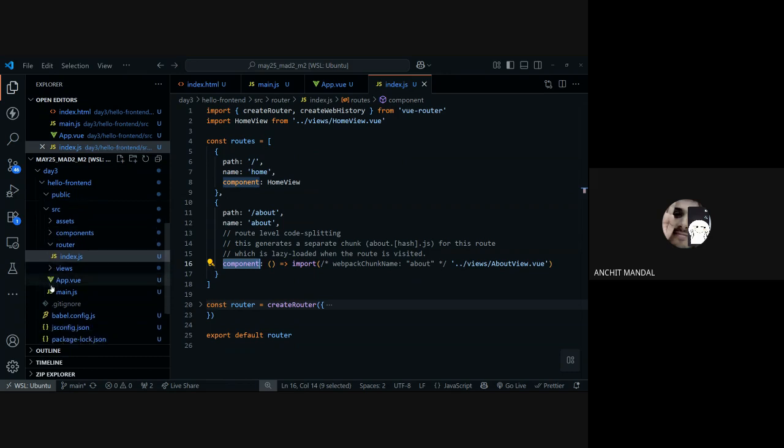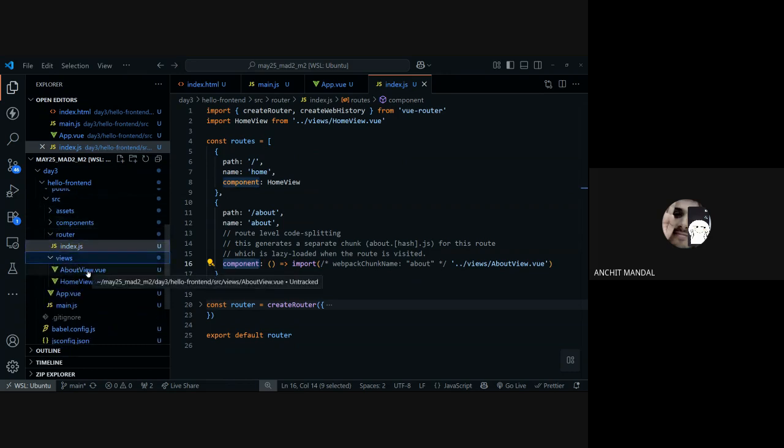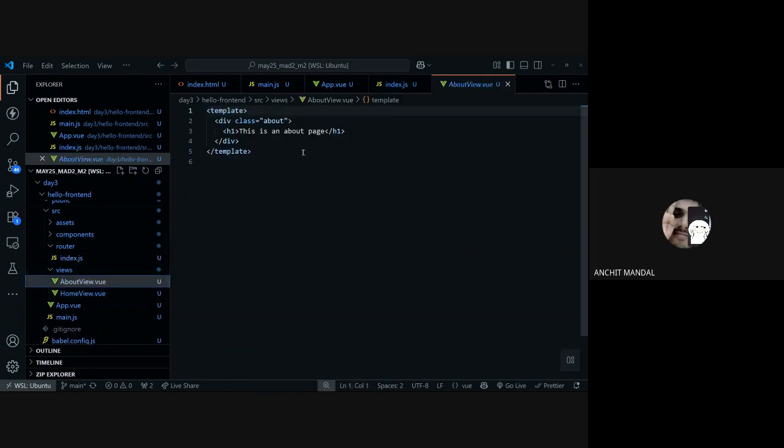Next thing, if you see within the src directory, I have views, right? Within here, I can find AboutView.vue and HomeView.vue. If I open up AboutView, as of now for AboutView, this completes the flow. index.html got mounted, on top of it App.vue got mounted, and on top of App.vue, AboutView.vue got mounted. And finally, we are seeing the end product, that is the About page.